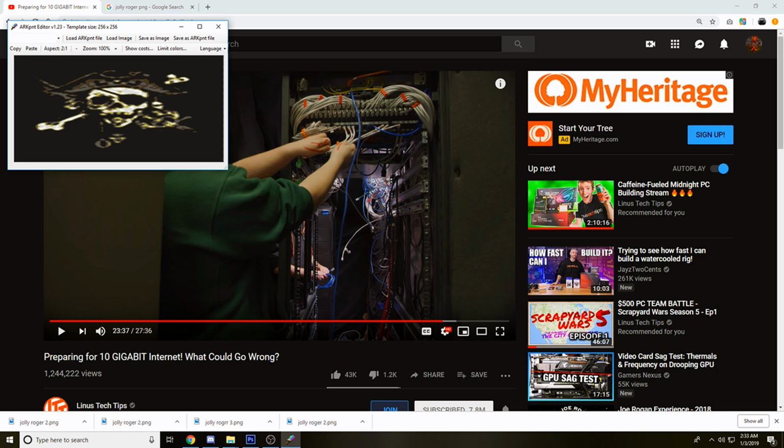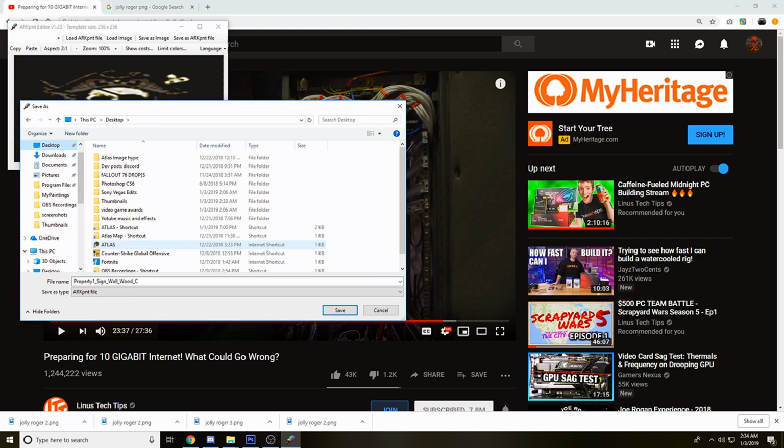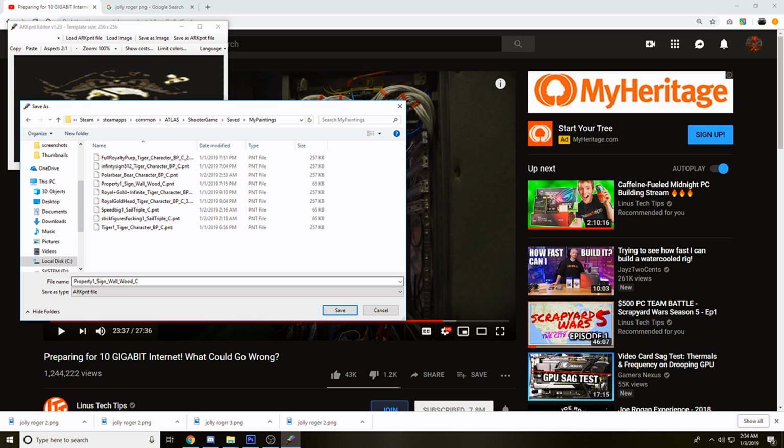And then I can do that. It'll convert the image. It looks really bad because this is just some random image that really shouldn't be the size. It looks much worse right here. When you get in game, it would look a lot better. Just in this preview thing, it looks a lot worse. Then you have to save it as an .arc.pnt file. Then you would have to go to wherever that file is. So you'd go to your Alice, you'd go save my paintings, you'd save it.